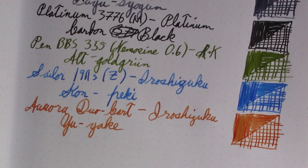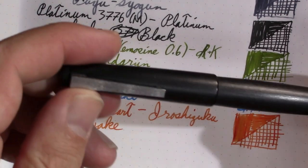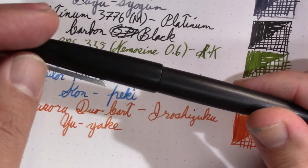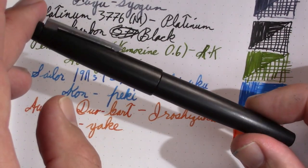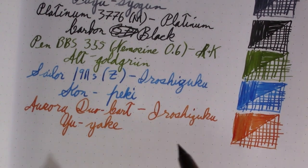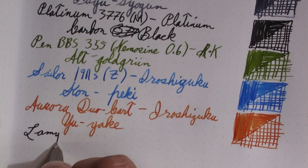So that whole dismal ink thing that I've been doing for the last few weeks, maybe that's over with. This next one will be a little dismal, but whatever. I think I talked last week about how I put, did I talk about it? Yes, I did. I put Edelstein Onyx in it just to start using it up, and mainly to have it be a little different from the pen I'm using at work, which is the Pelikan Stola 3.